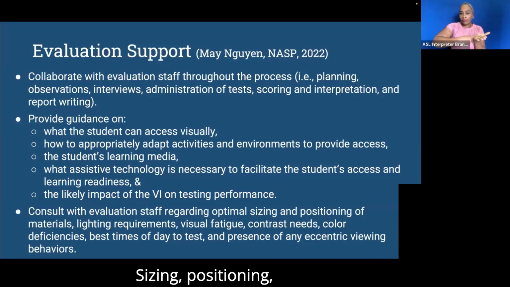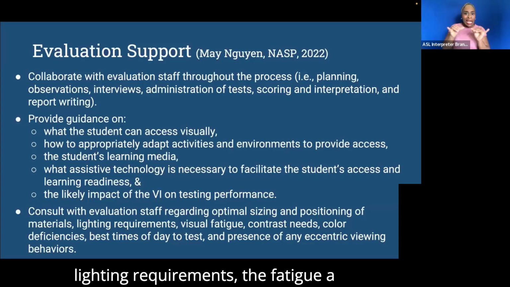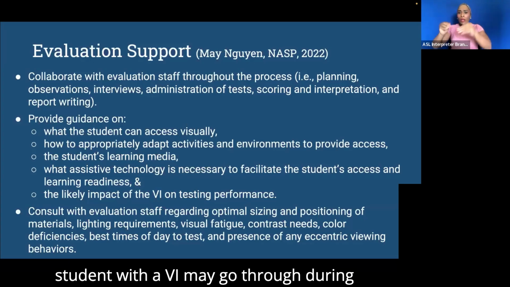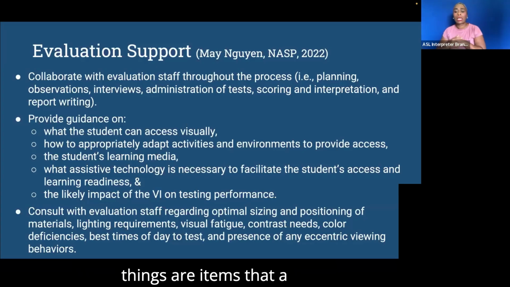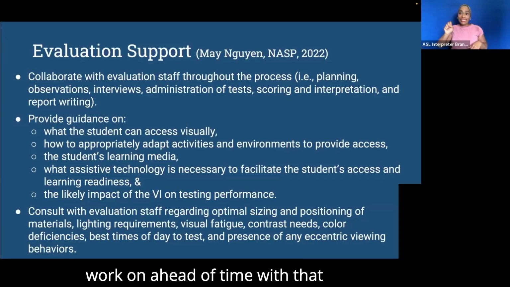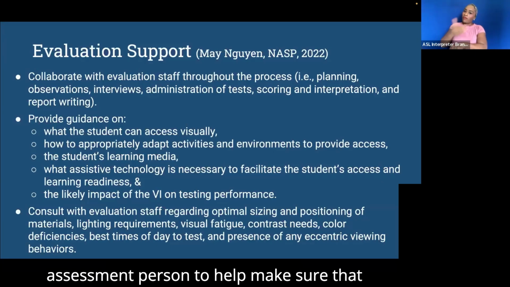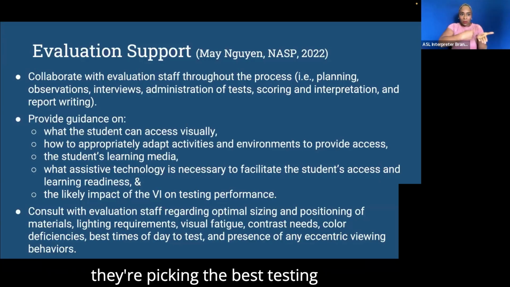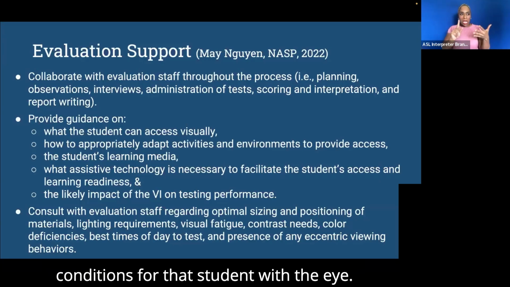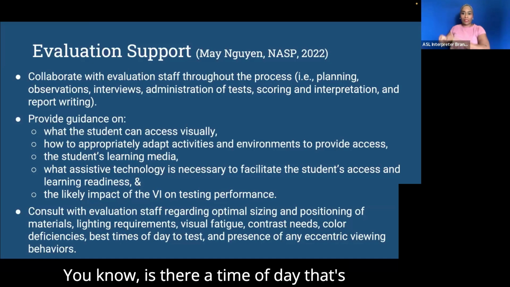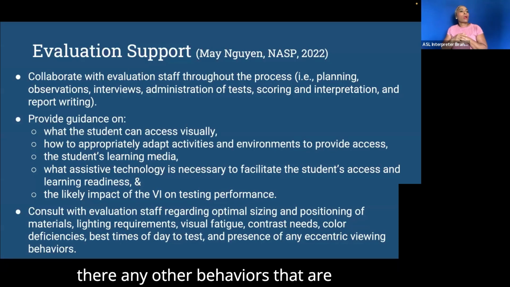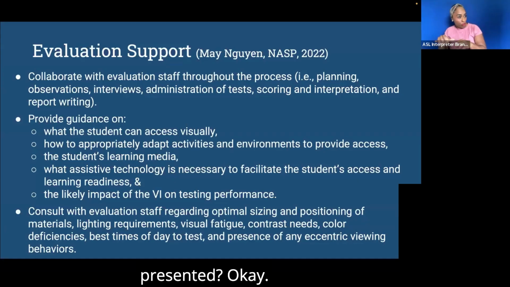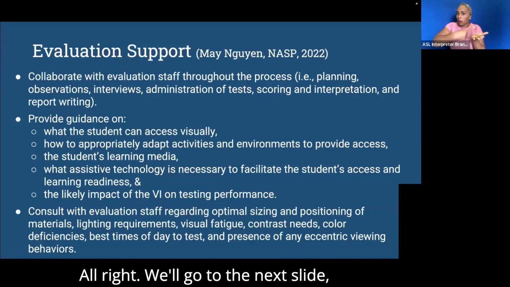Sizing, positioning, lighting requirements, the fatigue a student with a VI may go through during testing, contrast needs. All of these things are items that a TVI or TSVI would need to work on ahead of time with that assessment person to help make sure that they're picking the best testing conditions for that student with VI. Is there a time of day that's better due to their visual fatigue? Are there any other behaviors that are presented? All right, we'll go to the next slide, please.